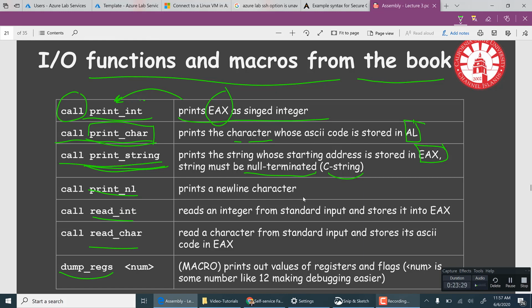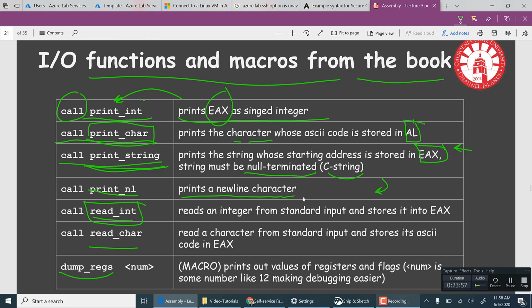As simple as that. Print a new line character means that you have printed an integer on the screen and you want to go to the next line. You use this print underscore NL simply, and you can go to the next line. Then we have the read integer. Read integer is going to read an integer from the standard input, which is your keyboard, and store that value in your EAX register.